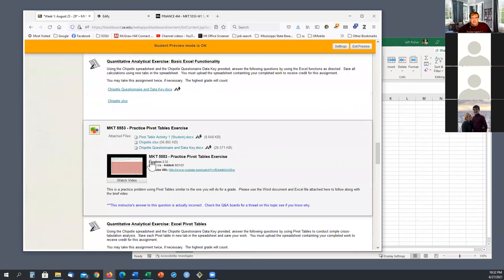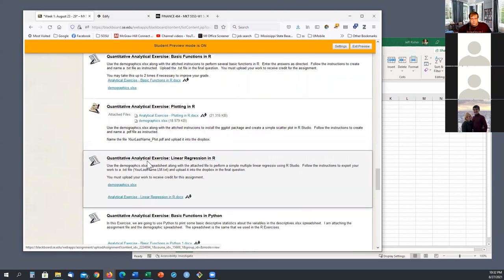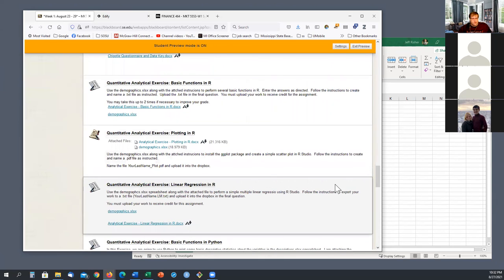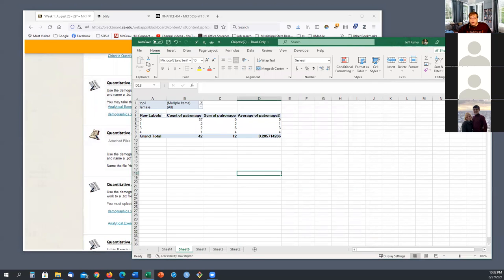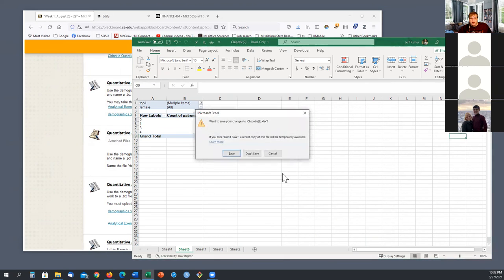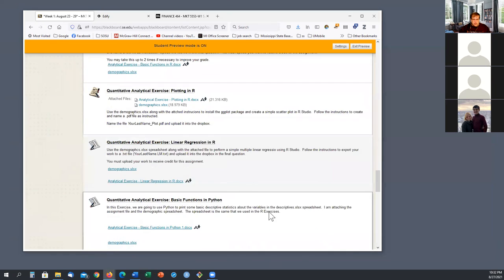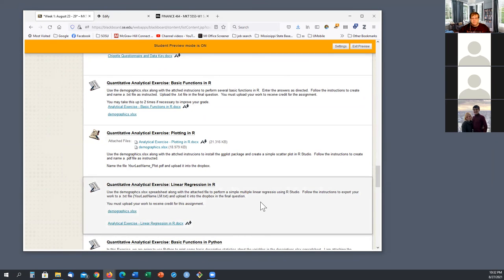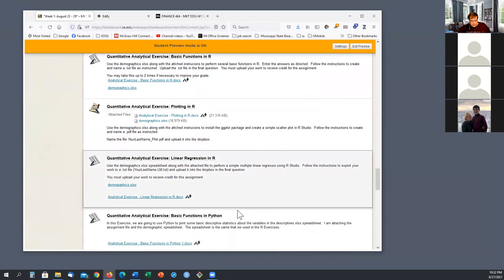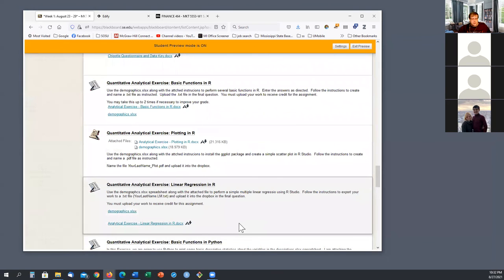Some things I just kind of want you to look back and think about. So here we are. Who all has done the R, needs help with the R? So then you just save that under your name, and upload it into the file, so I can see what y'all put into the pivot. That way, if you miss something, maybe if you put a wrong filter in or something and it caused you to miss all four, I can look and see. So be sure to save it and upload it. I can look and see, hey, everything else was done correctly, and I can kind of balance your grade a little bit.